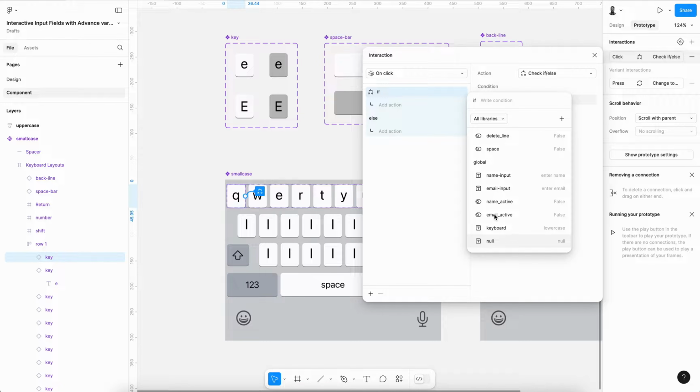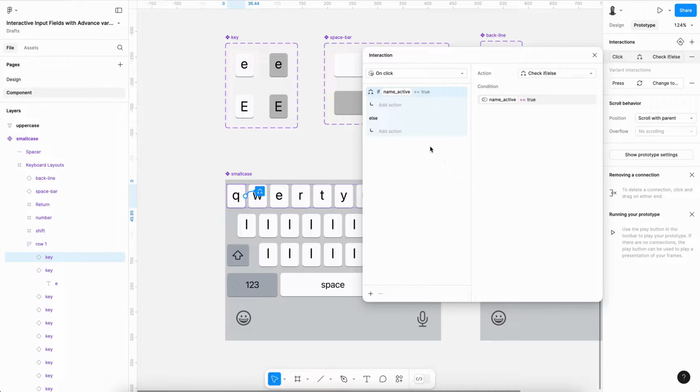we will say that if user clicks on this name active, then it should be true. If name active is equal to true, it means that whenever user types on the input field, it will change it into name active true. Remember the earlier parameter we passed into the input field, we told it to change the name active as true, right?